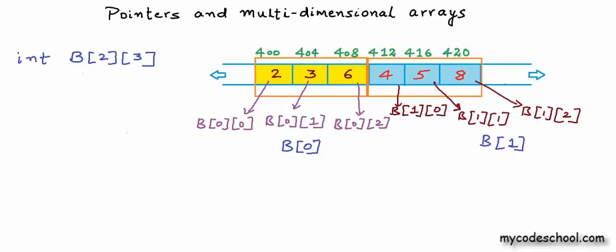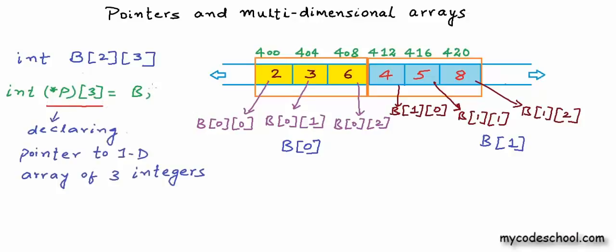As we had seen in our previous lesson, when we just use the array name, then it returns us a pointer to the first element of the array. Here B is a two-dimensional array. It is an array of one-dimensional arrays of size 3. So B will basically return us a pointer to a one-dimensional array of 3 integers. In this statement I have declared a variable which is a pointer to a one-dimensional array of 3 integers, and the name of the variable is P. A statement like this is alright. A statement like this will not be alright, because B will not return a pointer to integer. B will return a pointer to a one-dimensional array of 3 integers.